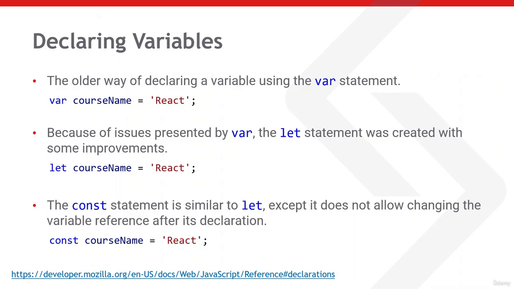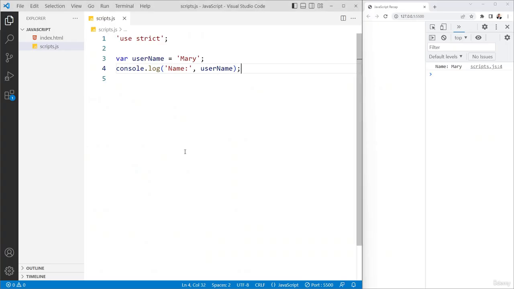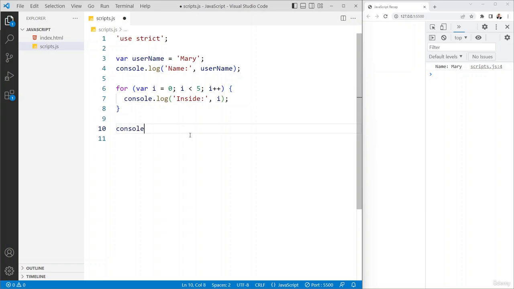However, with JavaScript, we had this var statement that we use for declaring variables. This was created at the beginning of JavaScript, but it has a lot of issues. Let me show you an example. Back to the code, let's say I want to create a for loop where I'm going to set i as 0, loop until i is less than 10, and from inside I just want to log i, and also I want to log i from the outside.